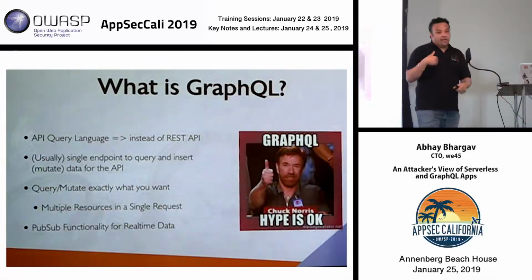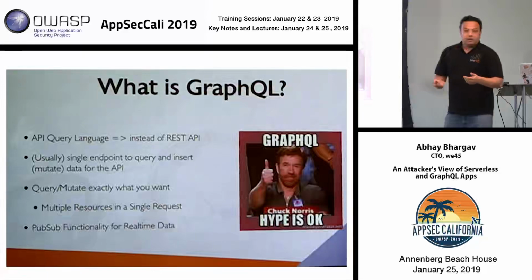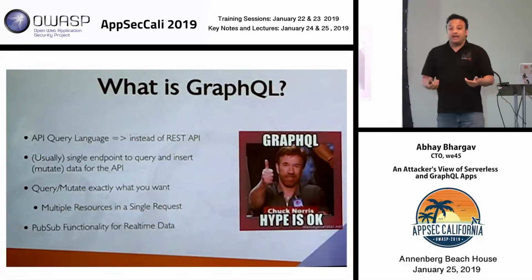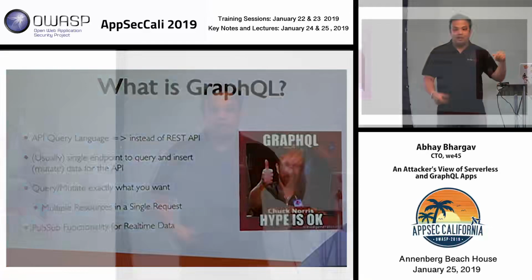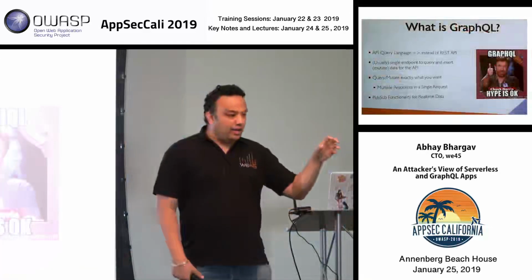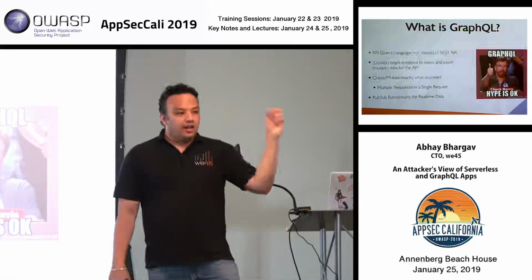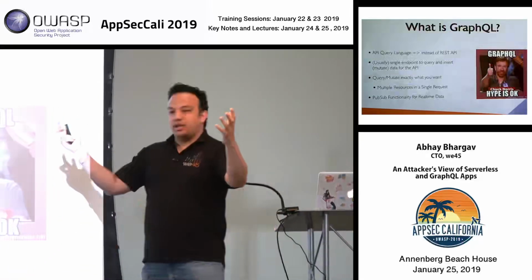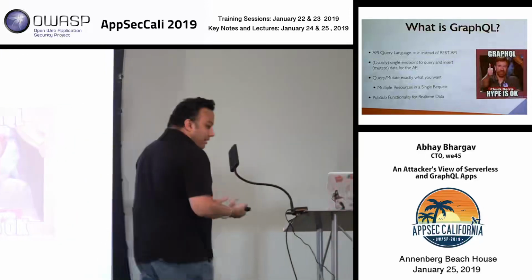You can use GraphQL to insert data, which is called a mutation. You can use it to query data, which is, of course, a query. You can also use GraphQL to do subscriptions. So let us say you want to publish real-time information somewhere. Whenever data gets added to your API, GraphQL, through a subscription, would trigger a notification to some webhook or whatever it is that you want to do, right? So GraphQL has a bunch of functionality.